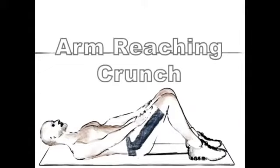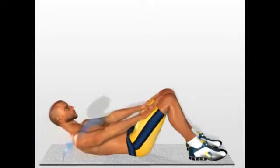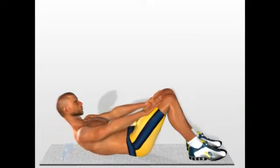Arm reaching crunch. Stretch out with your back on the floor, head raised and neck relaxed. Hands supported on the quadriceps. Contract your abdomen and raise the upper part of your trunk, making sure that your hands stay firmly supported by your legs as they move forward towards the knee. Return to the starting position.